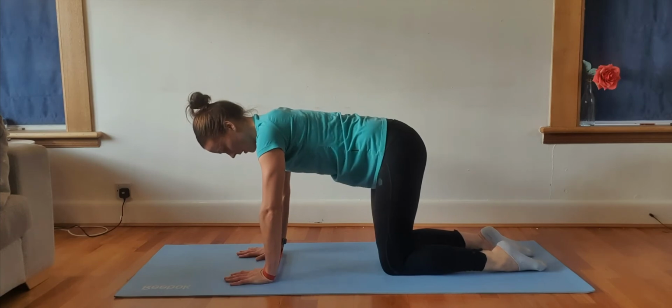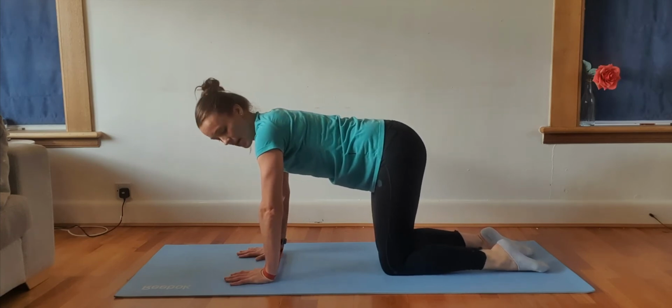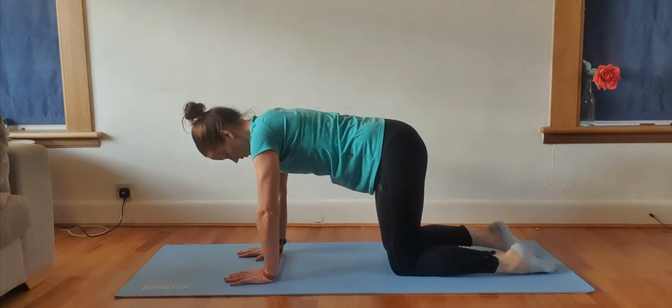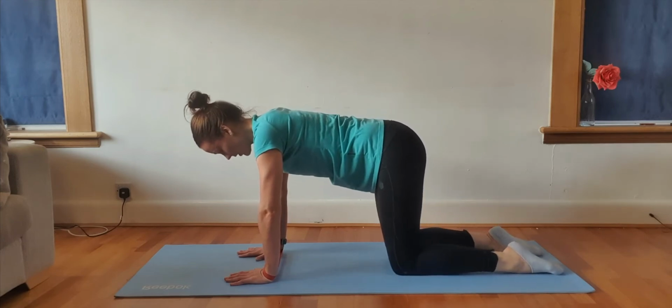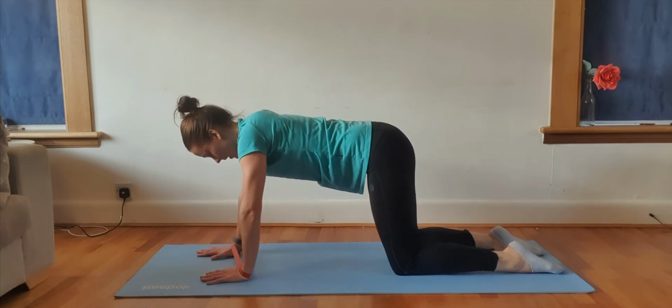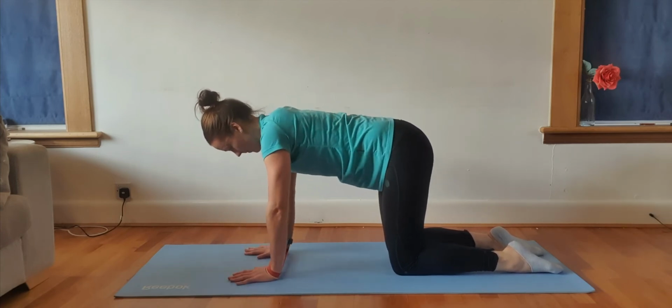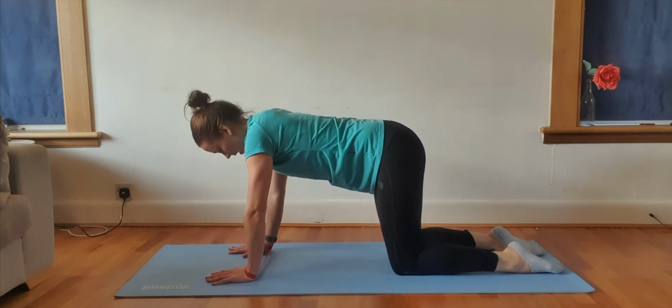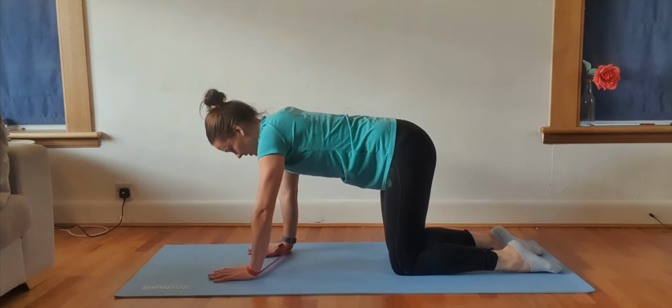Okay, drop the band, it is now coming into your arms, up into your wrists, so that at shoulder width, you've got a little bit of tension on there. And you're going to feel this up into your triceps and into the backs of your shoulders. So first one is just to start walking it forward and back again. Okay, nothing is moving from the waist down, and that should give a nice little burn into your shoulders.